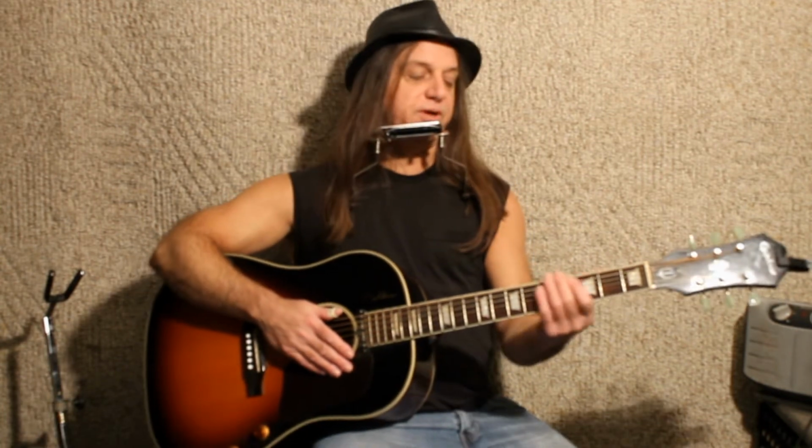All right. So now, the other thing we're going to do here today is combine anytime chugs 1, 2, and 3, that we've been working on, all into one 12-bar blues pattern. All right. So getting right to the guitar here.